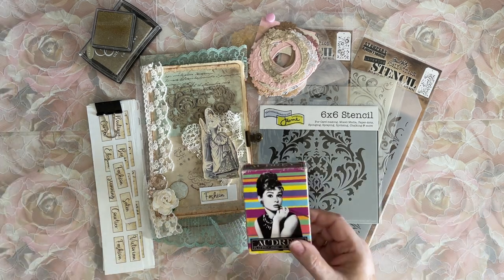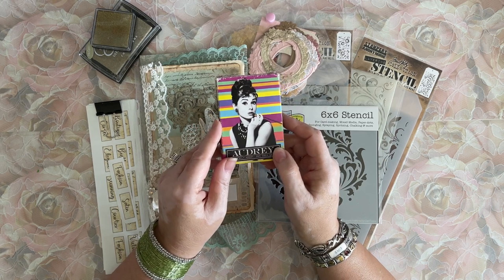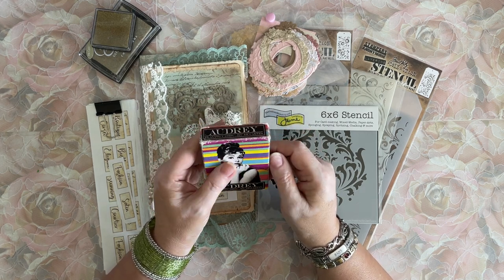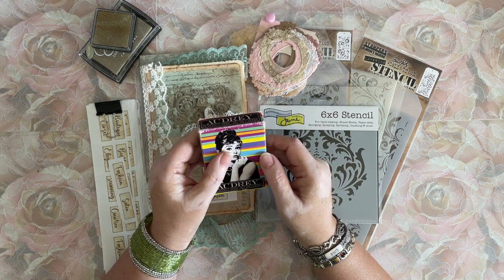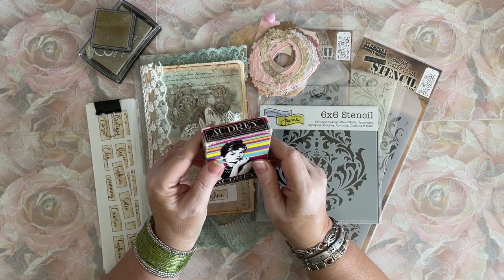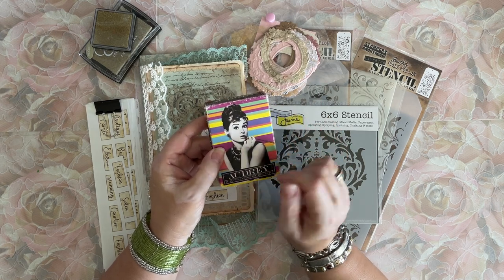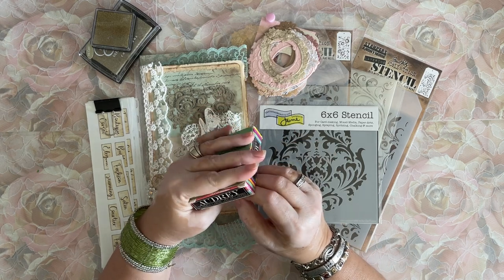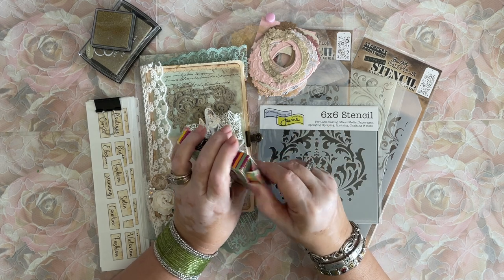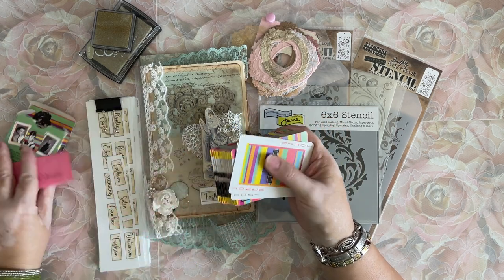Before I get going, I want to say thank you to my friend Connie, my longtime friend. We met many years ago when we were both making purses and she is just fabulous. We used to talk all night every night because both of our hubbies worked at night. When I moved from purses to doll making, Connie followed me to the doll making world. She was out shopping at garage sales and she saw this deck of cards. Many of you don't know, but I made a doll that looked like Audrey Hepburn. There are two Audreys - I get them mixed up.